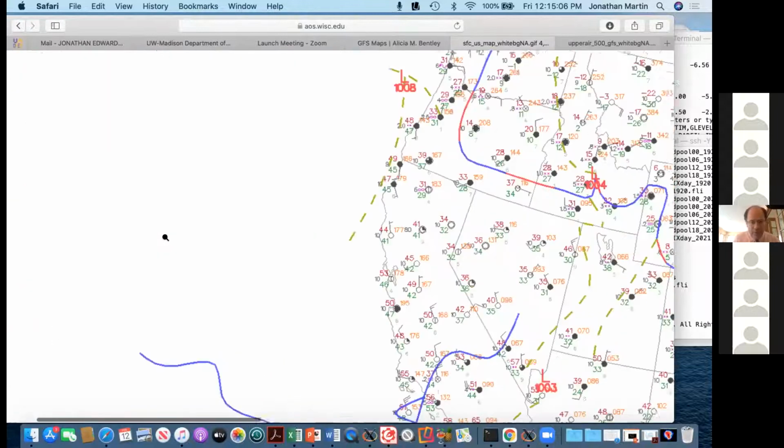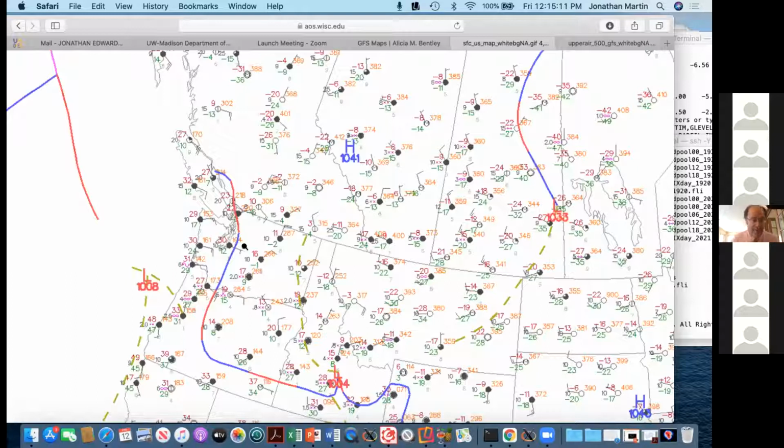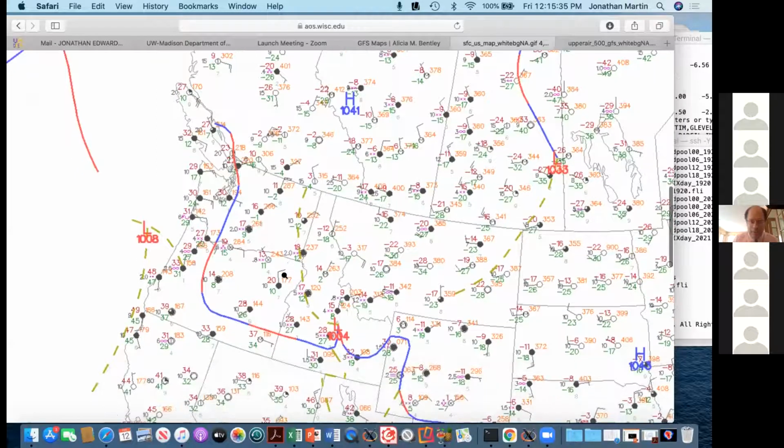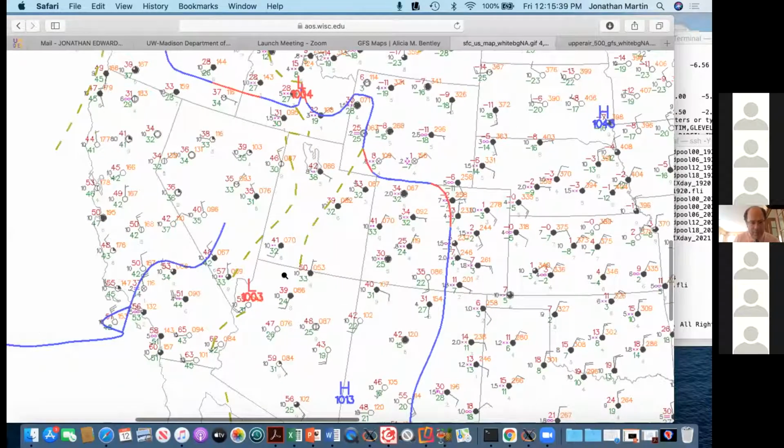And then if we go out to the West Coast, 30 degrees even in Seattle. So that's a cold day for Seattle, and much colder in Eastern Washington. This is cold air building over British Columbia. That's the kind of setup that can sometimes put the threat of snow in the Seattle forecast, because if you get cold air coming down either the Fraser River Valley and then the Puget Sound, you can get just what you need, low level cold air and a precipitation event on top of it, and you can get a pretty decent snow. I remember mid-February, we got a couple of good ones while I was there. So that's something that might be of concern.